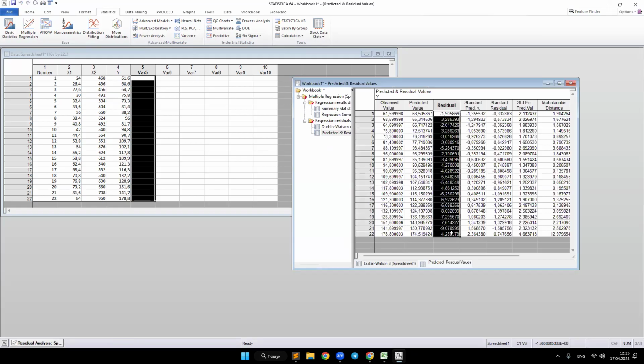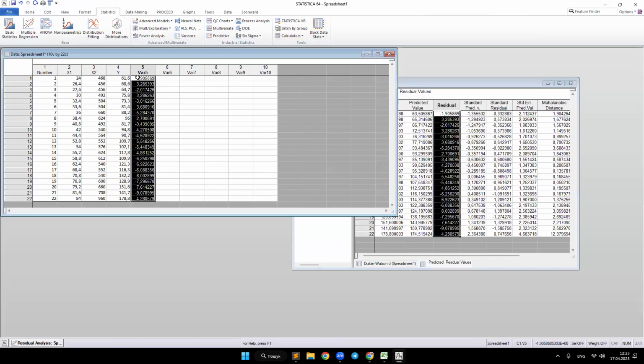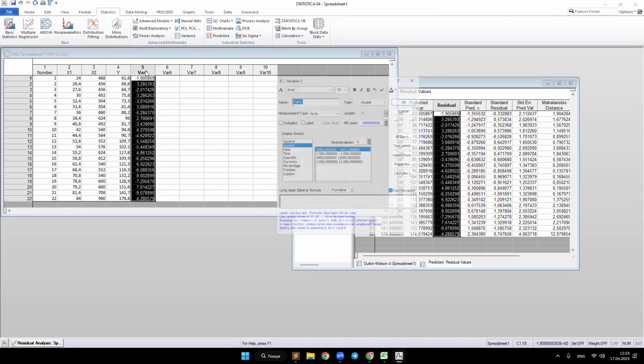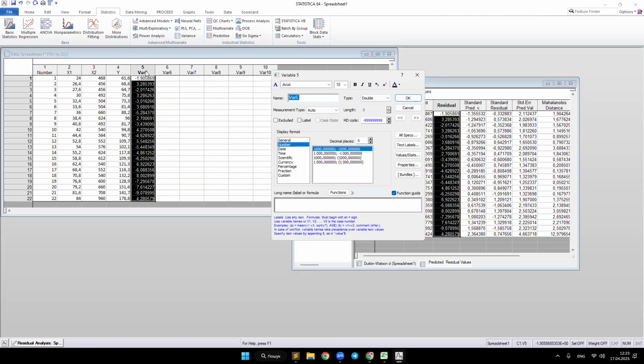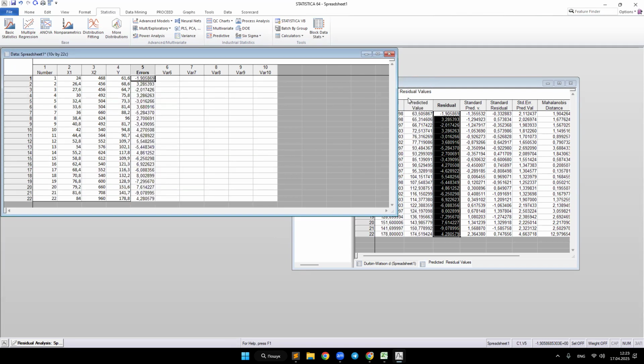So we copy our residual values and paste them here near our stat data. And let's rename it errors, or residuals. It's the errors of our stat model. And after that, we can create a Glejser test.